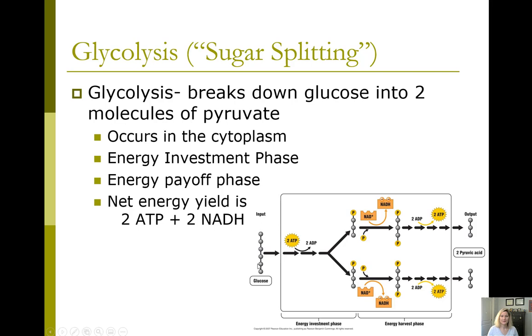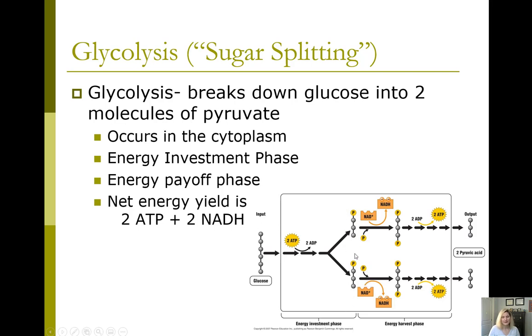And then because we are taking a polymer and breaking it down into 3 carbon chained molecules, we do need some energy to get this going. So we will be using what's called the energy investment phase of glycolysis, where we're actually going to need 2 ATP in order to power the breaking of the glucose molecule. Glucose needs to be broken down, and it can't do so on its own. It needs an investment of ATP to be able to do that. So 2 ATP will be used, so that energy will be used to break that glucose molecule into our pyruvate. And you notice with the pyruvate, we have the 3 carbon chain there.